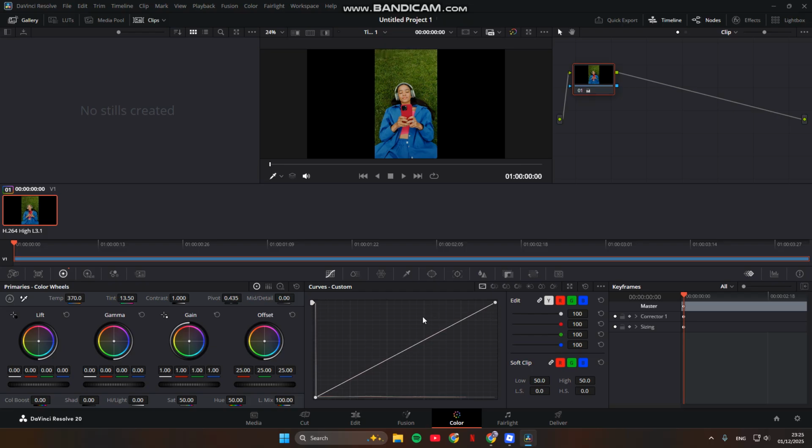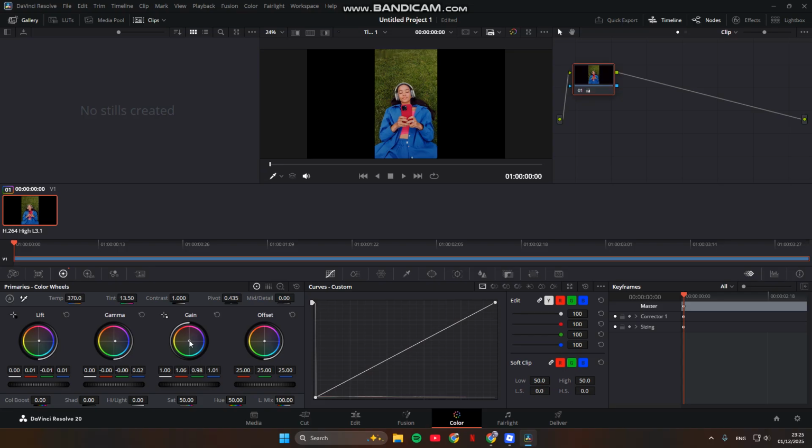If the LUT is too strong, you can lower the key output to make it softer. Just adjust lift, gamma, and the gain to how you prefer. Just adjust the dot in here in DaVinci Resolve to have the color that you want.